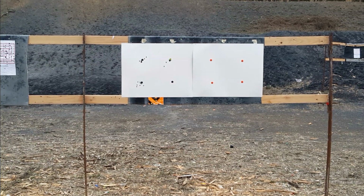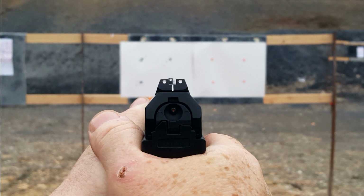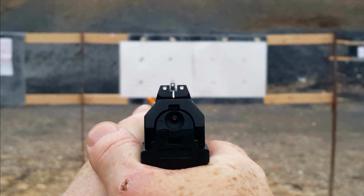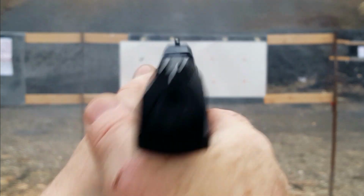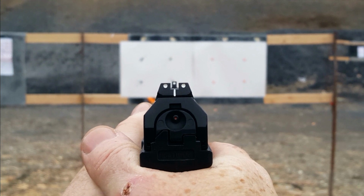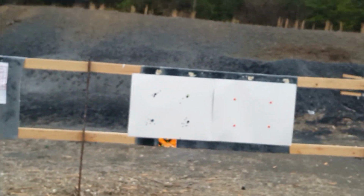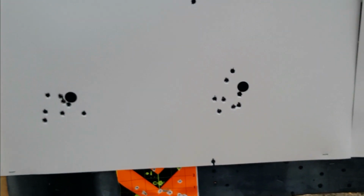Let's go ahead and shoot that right hand side. I want to show you what I'm talking about. 10-round mag. Of course, we're only allowed to carry 6 right here. Ooh, what the hell? There we go. And again, the reset on the trigger is stupid. I like that striker fire indicator. Not bad. Let's take a look at that real quick. 2 bottom sides, which is sick, except for that one flyer. Unbelievable.